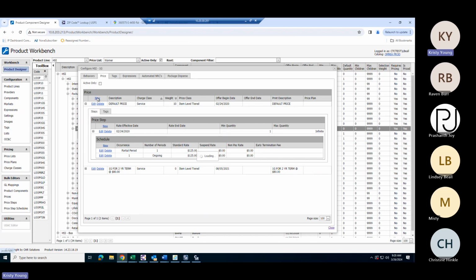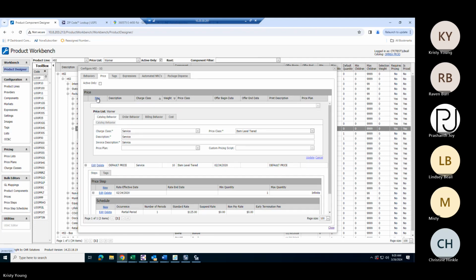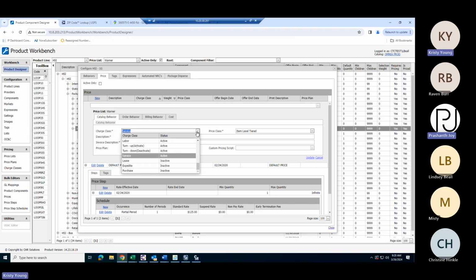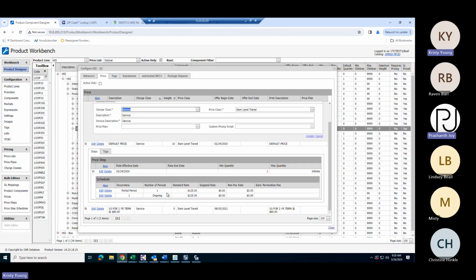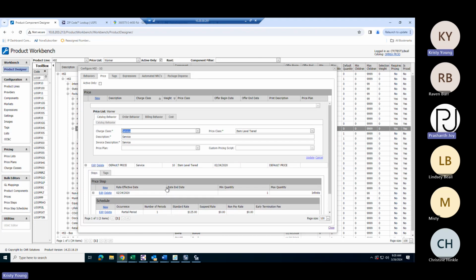Okay, so I go new. From the price list, price plan drop down. Can you click on the drop down? Where's the price plan? Next to the invoice description, then you'll have the price plan. Oh, okay. Select. You can copy the description with Control C and paste it in the description. Same name.